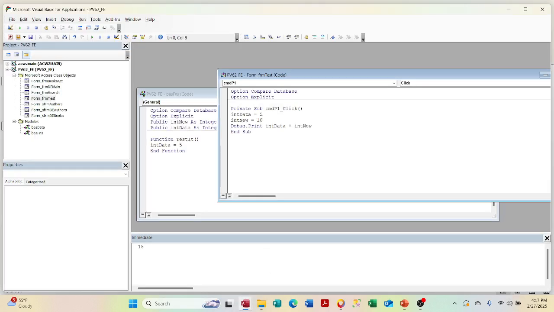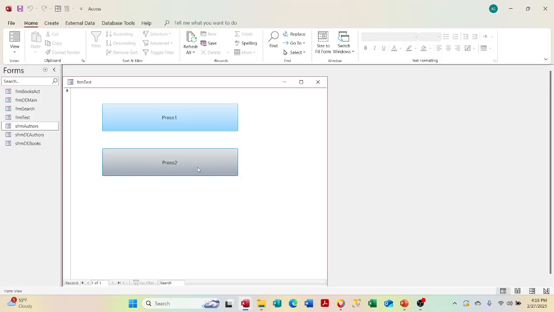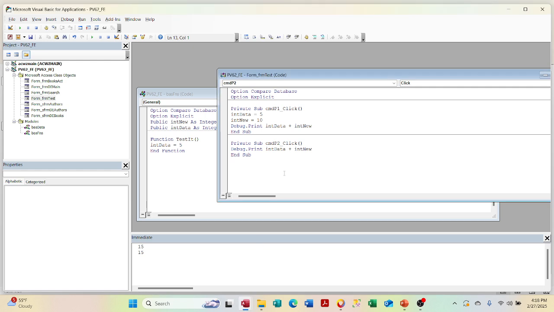We do. And now what we're going to do is we're going to come up here and take P2 and open that. And we're going to see now what happens if we just debug print that. Right? So, probably should get another 15. And we do. But here's something interesting. These two variables here are global, already public to everything, okay?